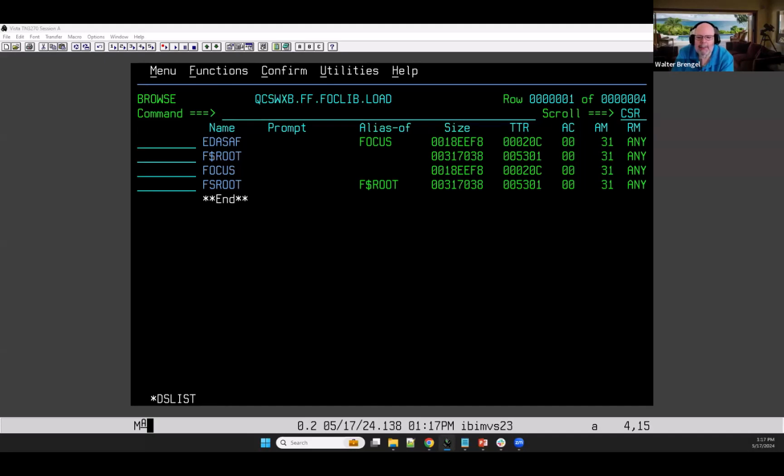If your license is about to expire, if you're within 30 days of expiration, you will get a message that your version of Focus is about to expire within 30 days. It doesn't tell you how many days exactly, but it does give you the expiration date. So you'll have it right there. The message will either show up in the JES log or in the sysprint at the top of the Focus job. It all depends on what version you're in.